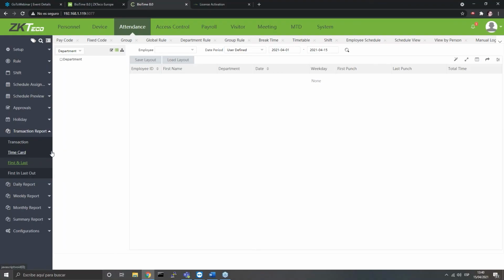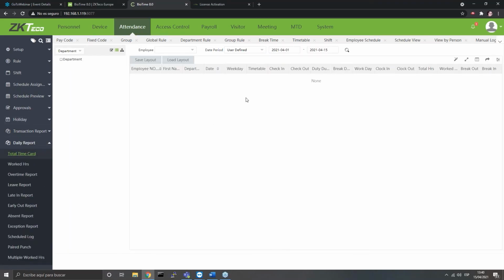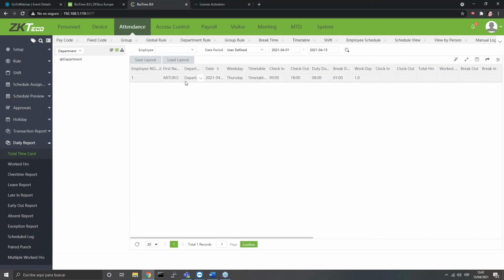The only thing I'm going to mention here is the total time card, which is the most useful report, because it has all the options. For example, it just shows my employee because it's the only one that has the configuration done.